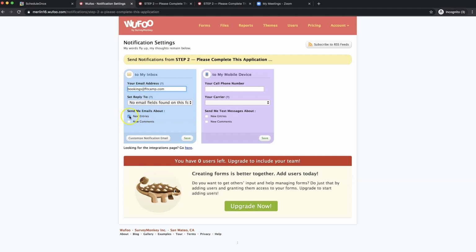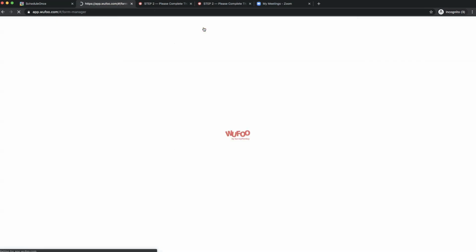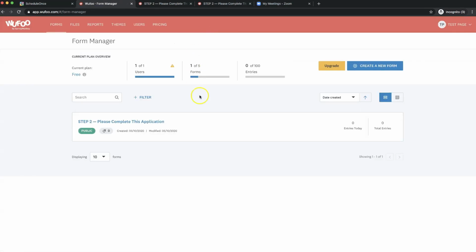And only new entries, and you're gonna hit save. If for whatever reason you want them to be delivered to your cell phone, you would do so here. I don't recommend that. So once you hit save, you just go back to forms, and that's pretty much it.